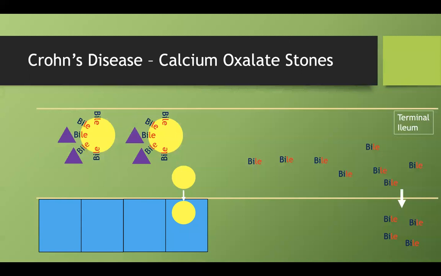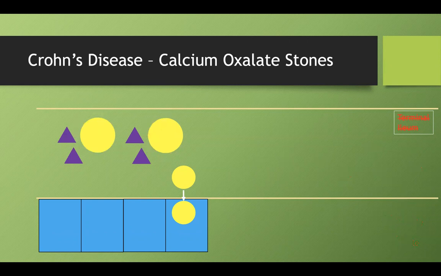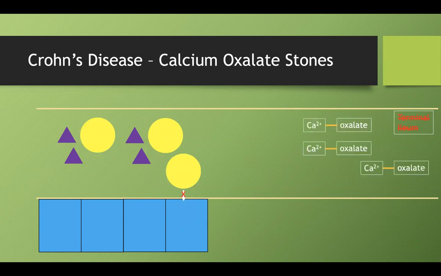So how does that happen? What's going on here? We just saw this diagram, and we learned that if we have damage to our terminal ileum, we lose all our bile. The problem is bile was what was helping us break down all those fat molecules, right? Emulsify them. And if we don't have that, we're going to have a lot more fat that can't enter our enterocytes. It's just too big.